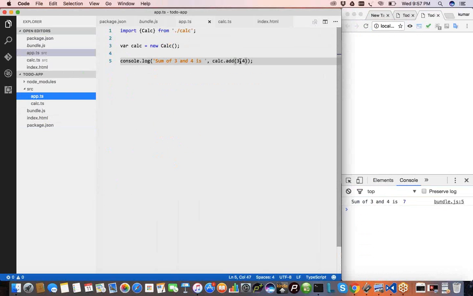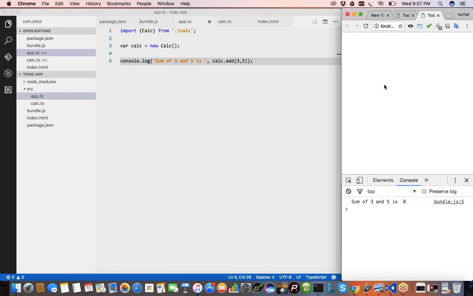The beauty is, if I just change the addition to 3 and 5 and press Command S, on the right side the window refreshed itself, so I didn't have to go here and refresh manually. That is why light server is there. Cool. Let's start writing more TypeScript code and Angular code.